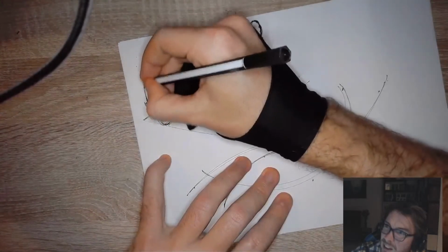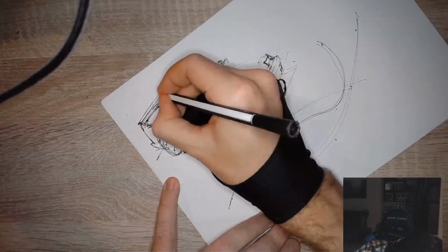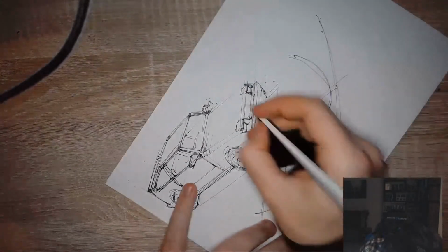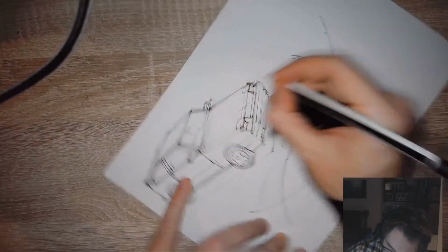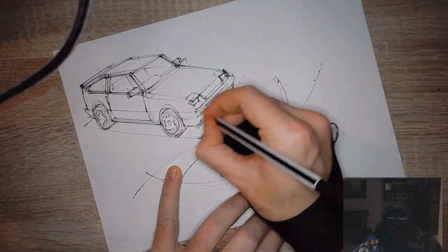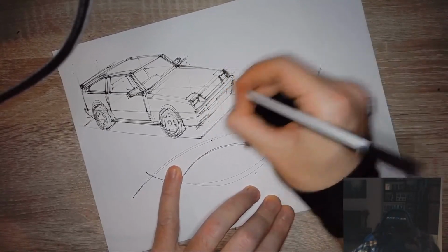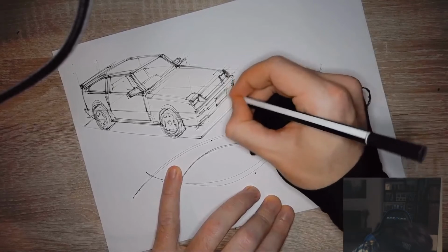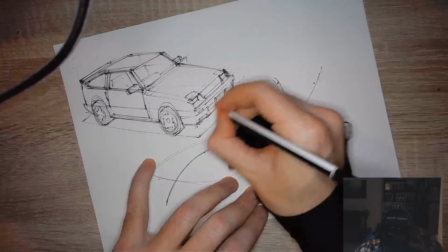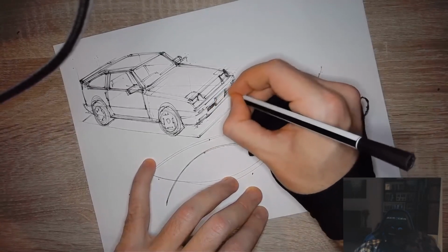All right, I think we're getting there. I mean, it doesn't look like the Honda, but it's a good warm-up. It often happens that the first couple of cars, while you're warming up, or the first couple of whatever you decide to draw, are going to be a little bit off, or a lot off. It can happen, but don't worry about it. It's all about just getting into the groove of things, warming up a bit.